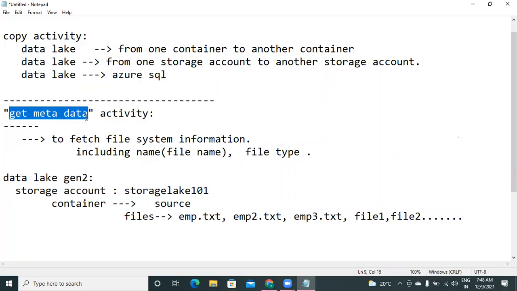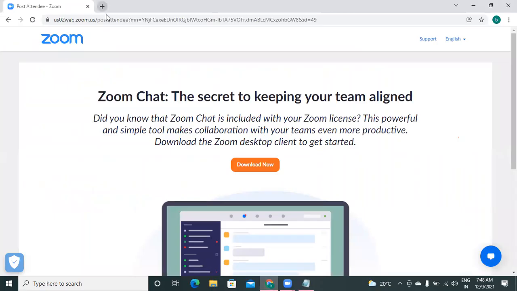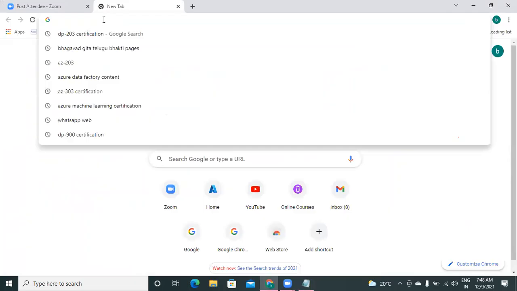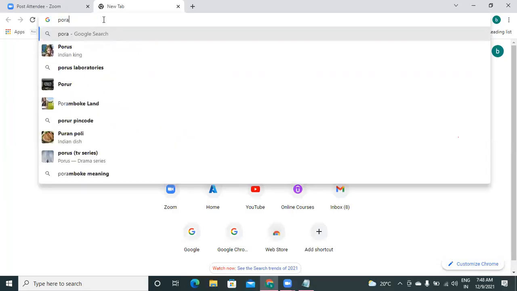Simply, there is an activity called get metadata. Just I will show you now, but for the related practical, tomorrow you will see. I will show you that user interface and how the shape will be.